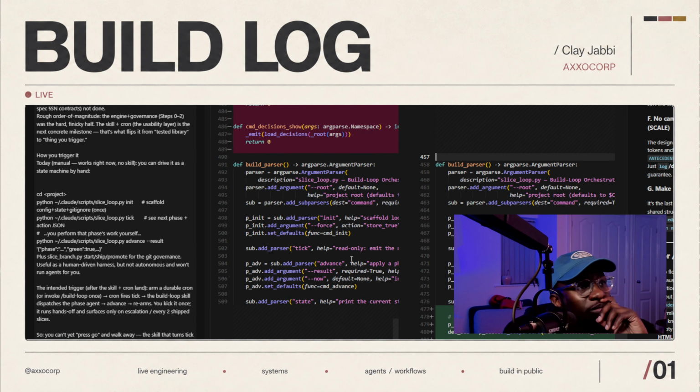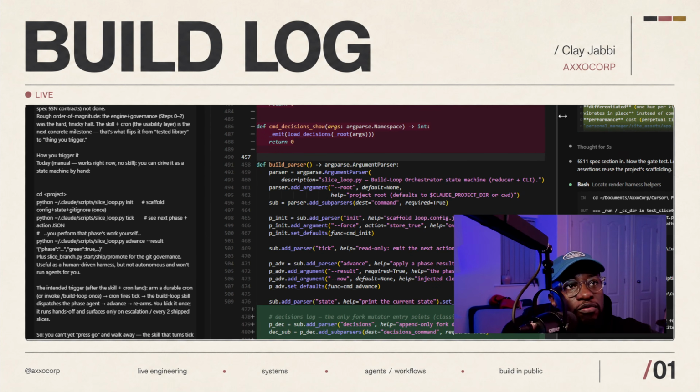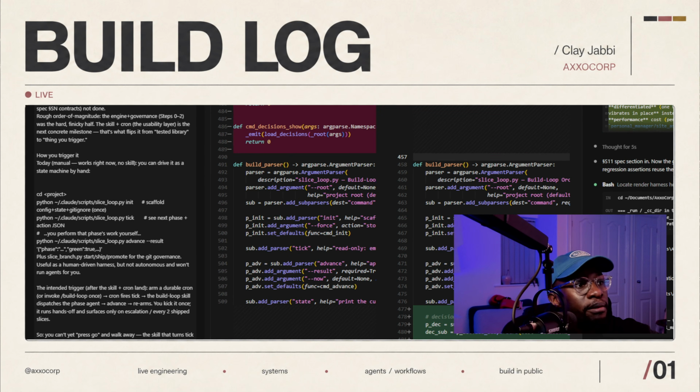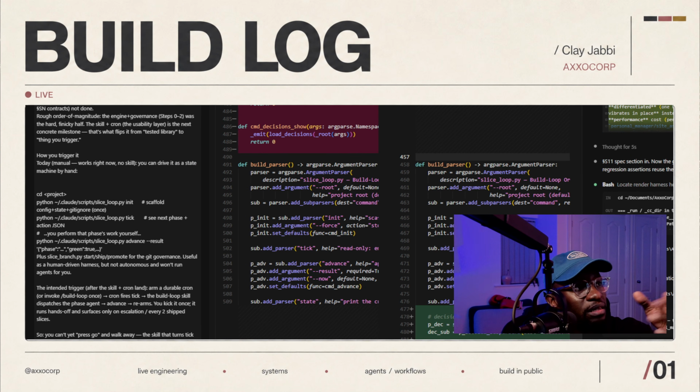I'm just picking up where I left off yesterday on this project. I've got a couple of streams and workflows that are still open here. I'll show what's on the left in a second.